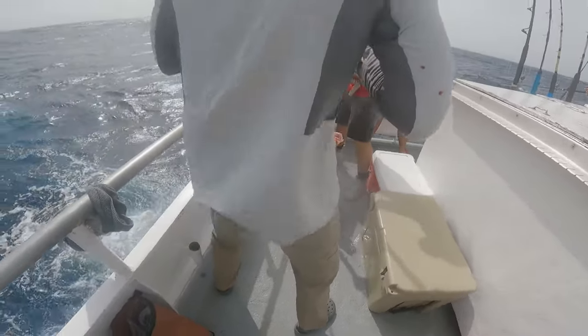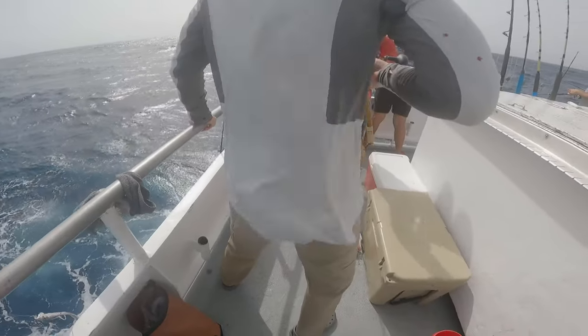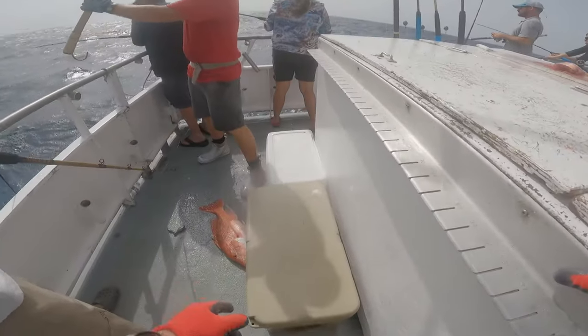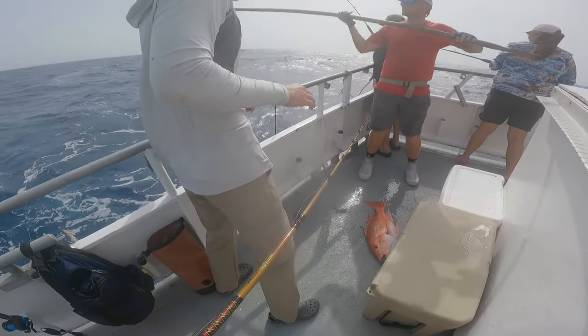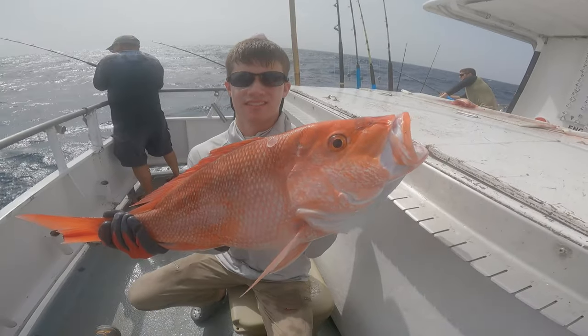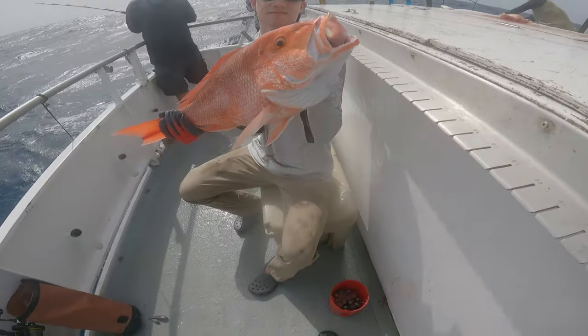Yeah, give him some slack, okay? Look at that, man. I need to get a picture of you with that one, man, for sure. Number two snapper for you, right? Yeah. All right, we got four now. So now we can start focusing on other things.